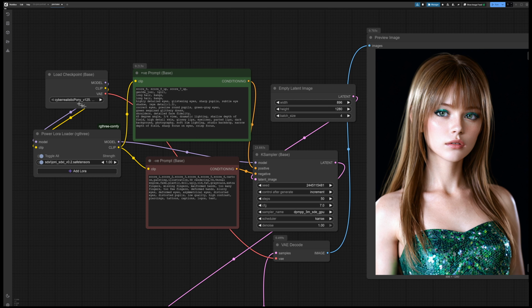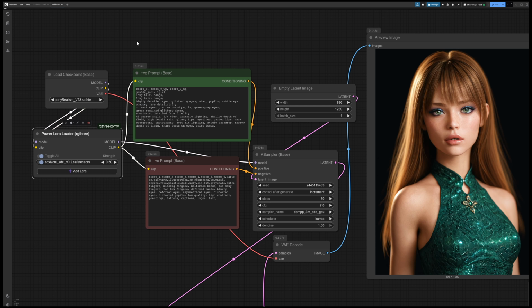So we can see here I've got Cyber Realistic Pony, but I could also have Pony Realism version 2.3. It's the exact same model that you use when you're doing text to image.